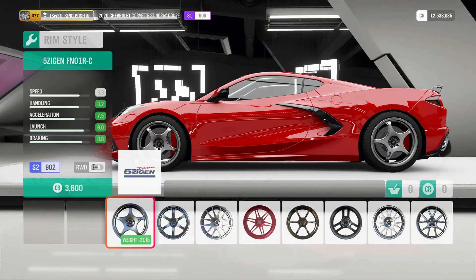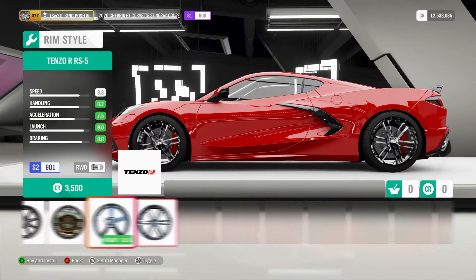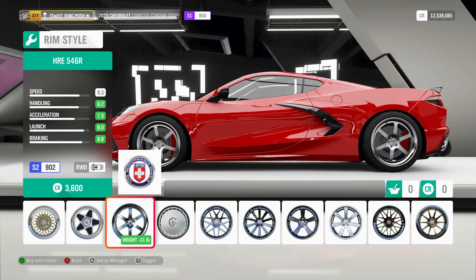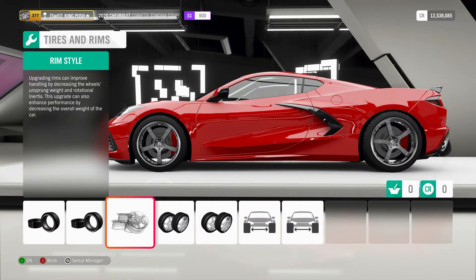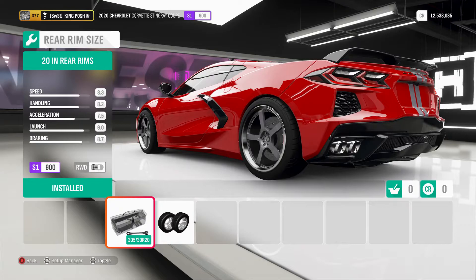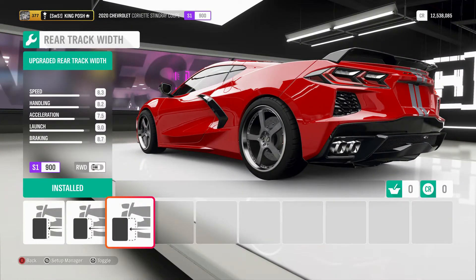The rims are probably not the first option, but the second one. You can pick any rims you want if you keep it in S1 class. I went with the deep dish — figured it would be perfect. You can also go with the third rims, but you'd be sacrificing weight — it could make it heavier. You've got 19s in the front and 20s in the rear, maxed out front and rear.